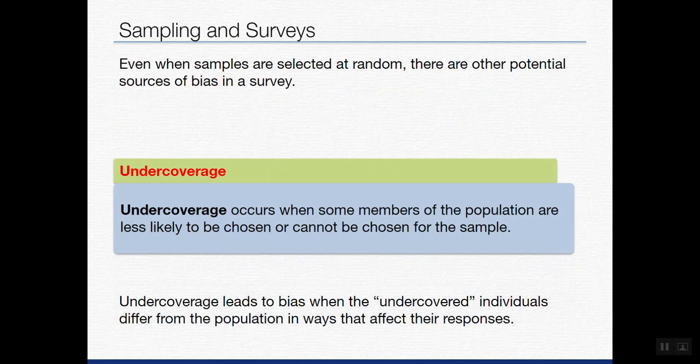For example, if you conduct a survey at school and you ask people who get off the bus, seniors are going to not be represented well in the results of the survey because a lot of seniors drive to school. So because of the way the sample is selected, it is biased towards younger students and students who don't have a car to drive to school.